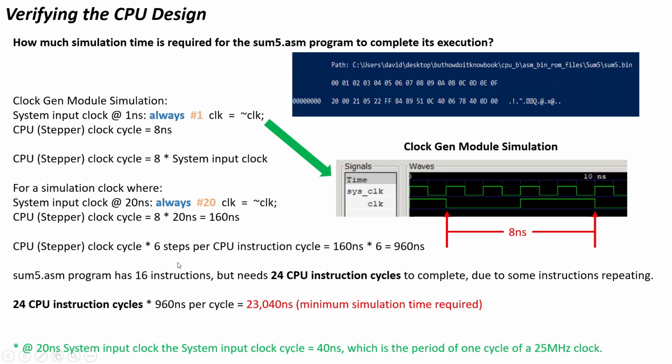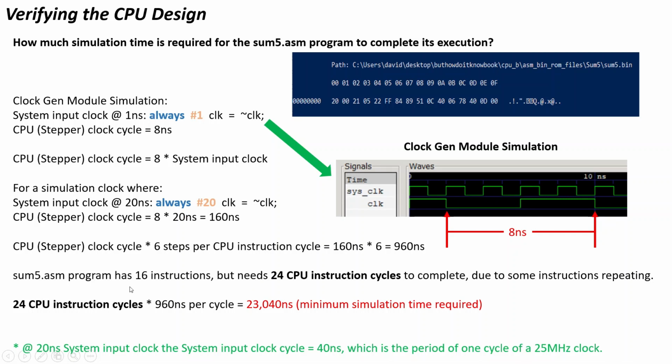We take that clock cycle, 160 nanoseconds, times 6 steps per CPU instruction cycle, which gives us 960 nanoseconds per instruction cycle. Now we have to figure out how many instruction cycles.